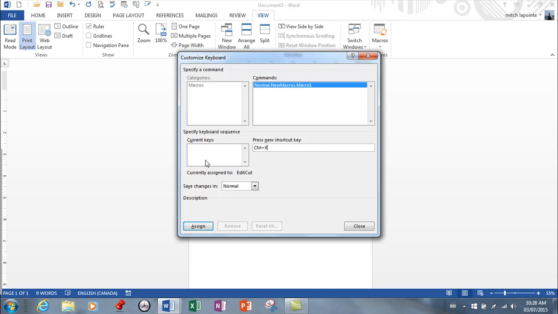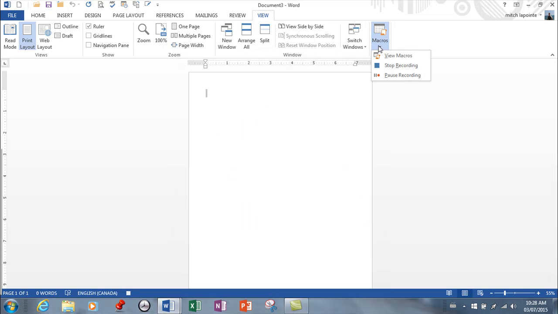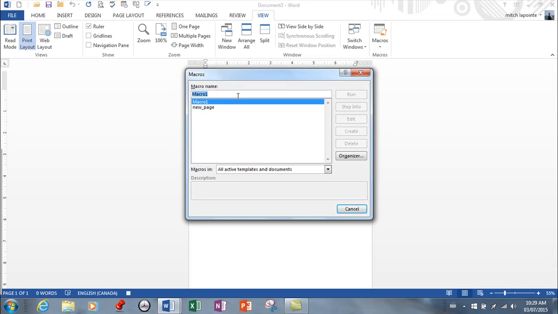So some people are really into keyboard combinations. And if you're one of those people, instead of doing the button like I did here, you can save it this way. Personally, not a big fan. I don't remember all of those shortcuts, but if that's what you want, you may do that as well. And if I go to my list of macros here, right, so I've got those two that are there. I'm going to delete the last one that I just did because I don't really want that one.